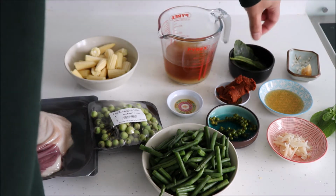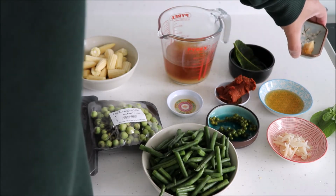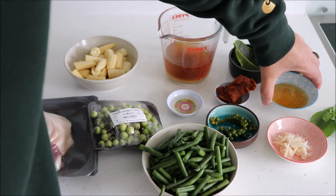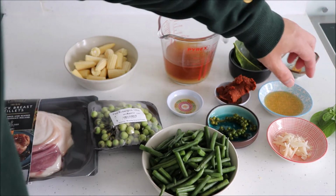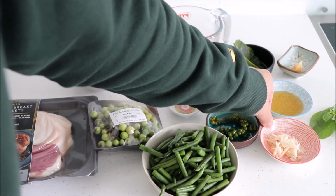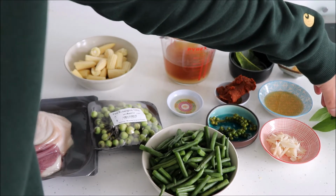3 kaffir lime leaves. 1 teaspoon of palm sugar, grated. 1½ tablespoons of fish sauce. 1-inch piece of galangal, grated. And a few Thai basil leaves.